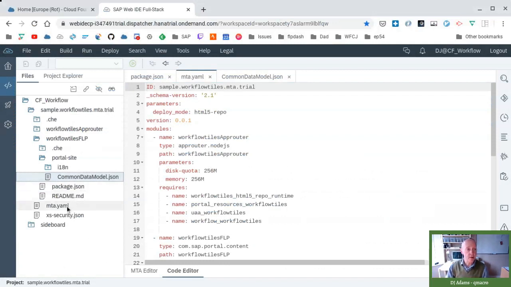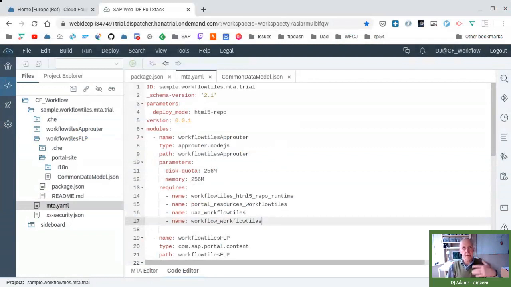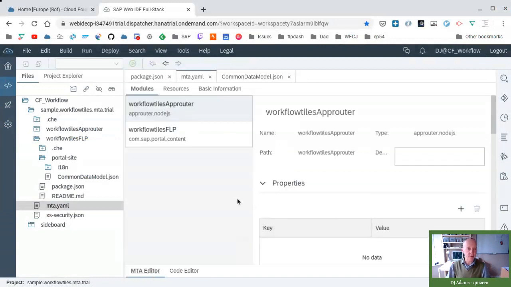So let's have a look in the MTA YAML. And notice that I'm resisting the urge right now to go into my terminal. I can see my terminal just below here. But I'm going to do all this in the web IDE because why not? It's nice and colorful. We may go to the terminal later if we get time. First of all, using this web IDE provided MTA editor, which is a comfortable graphical thing. I prefer actually to look at the YAML, much to my colleague and friend Max's disappointment. Sorry, Max. Especially now I've found a way to colorify YAML on the command line with bat instead of cat. But anyway, let's not go there. It's 8:41 already.